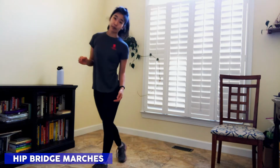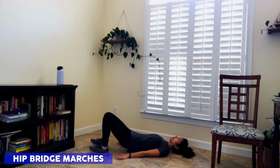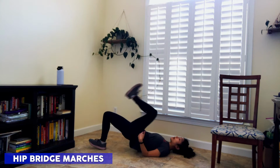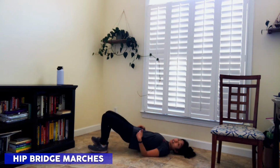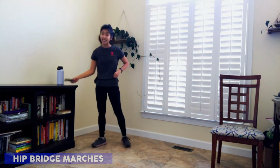Last exercise for this first circuit will be hip bridge marches. We're gonna lie on our backs, we're gonna lift our hips up, and you can do regular hip bridges here, or to add the march, we're gonna keep our hips up, driving those knees in toward the chest, and rest, okay?